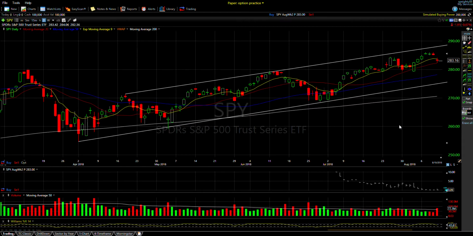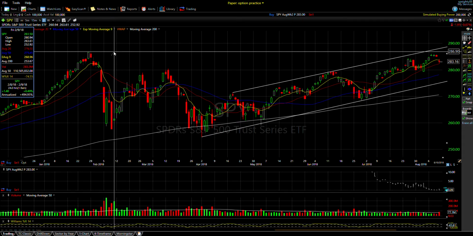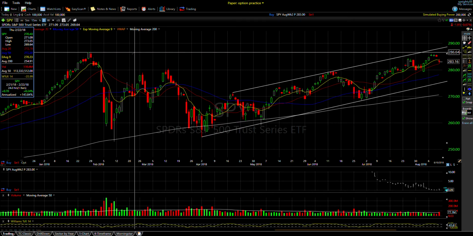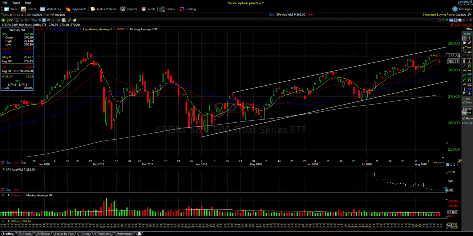Why would you day trade and look at the daily chart? I like to know what my chances are of this day going to be green or going to be red. So as you see here, here is the current cycle of the SPY. Here's the all-time high of around 286 or almost 287. So you have an all-time high here. Knowing that, you're going to have a resistance level here.